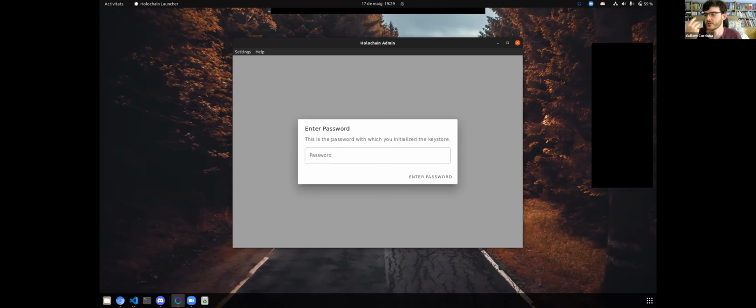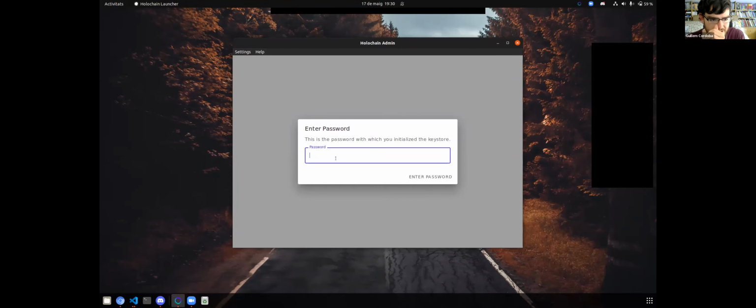At first run, the launcher is going to ask you to set the password, and be careful not to lose that password, because there is no password recovery mechanism. This is only locally installed in your computer. So remember that password, maybe write it down on some secret paper and then lock that paper up. Whatever you do, this is a really important password. I have already set up the password, so I can just go ahead and enter.